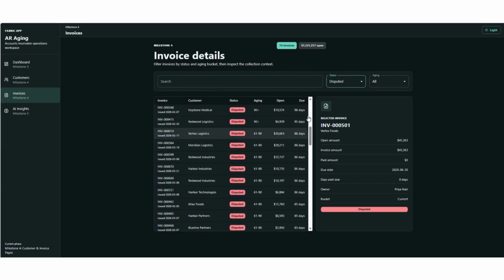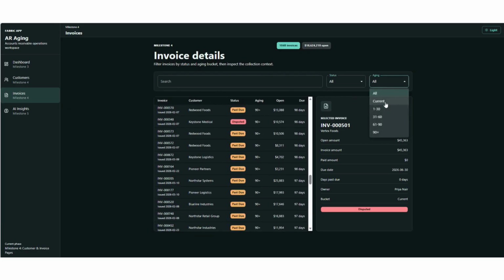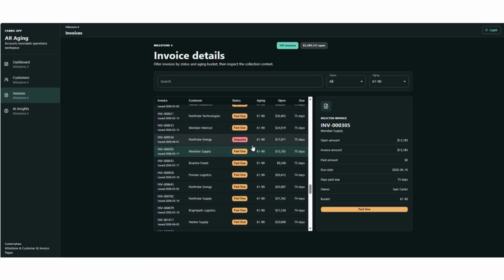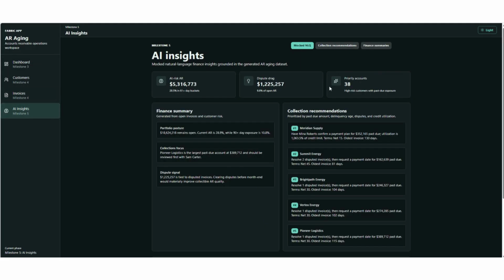Now let's let AI do the analysis. Instead of reading dozens of charts, Fabric generates an executive summary automatically, highlighting trends, potential risks, and opportunities that deserve immediate attention. These insights aren't static, they're generated directly from your receivables data, giving finance teams immediate context behind the numbers. Need something more specific?